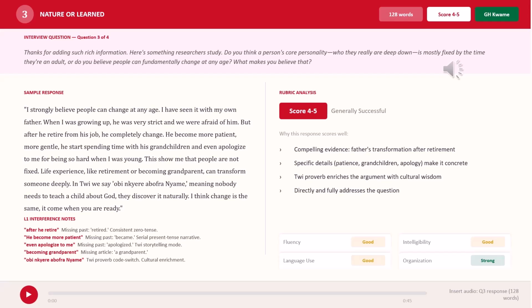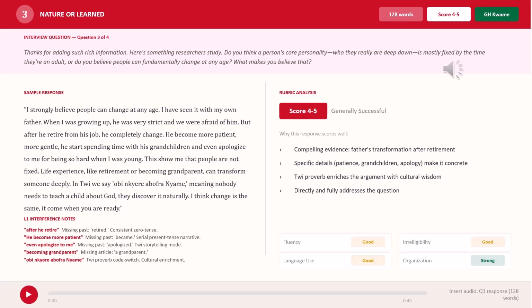Now, a response to number 3. I strongly believe people can change at any age. I have seen it with my own father. When I was growing up, he was very strict and we were afraid of him. But after he retired from his job, he completely changed. He became more patient, more gentle. He started spending time with his grandchildren and even apologized to me for being so hard when I was young.